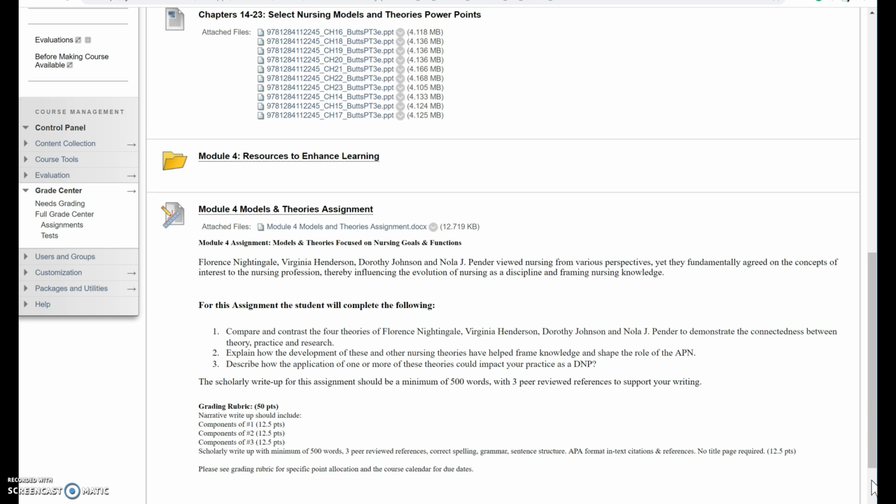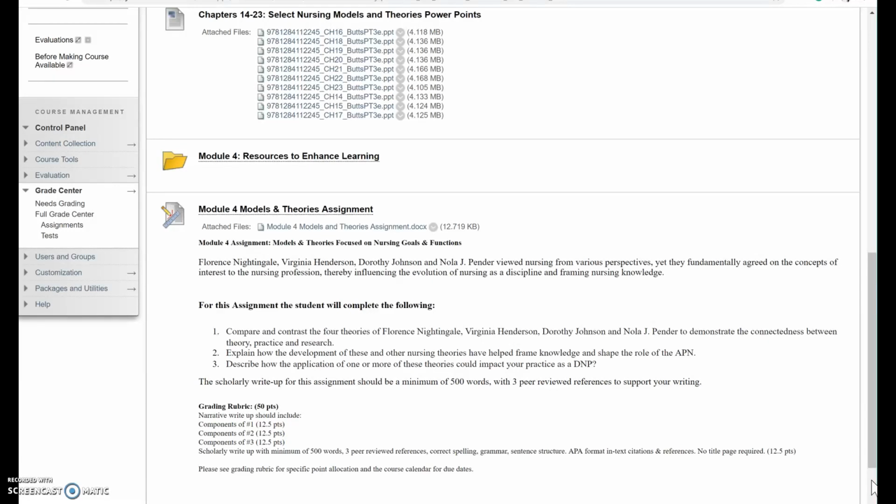There's not a requirement for a title page in this. I know some of you like to include a title page just for a cover, and if you want to do that, that is perfectly acceptable. On any kind of writing, you should always have a paragraph, even if it's a short paragraph, where you introduce what you're going to be talking about, and then a short paragraph at the end where you summarize what you talked about. That's all part of learning how to write scholarly, and it seems like with every assignment you are getting a little stronger with that.